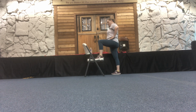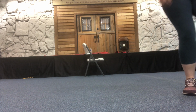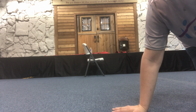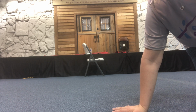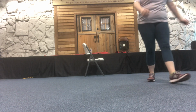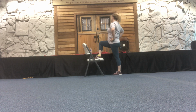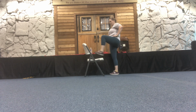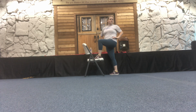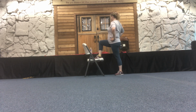Switch, rotate, and back down. Good, keep going. Make sure that chest stays up. Rotate those shoulders. And back down. Switch those legs. Rotate. And back down. Good. Last one like this, and then we're going to switch our arms.